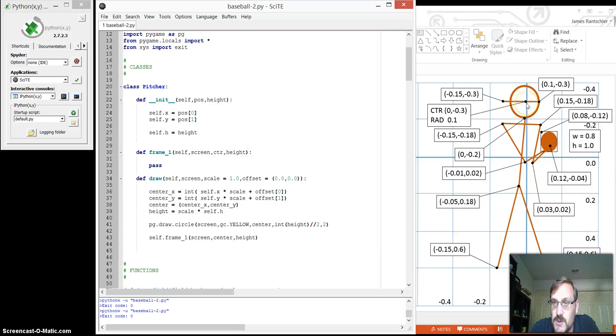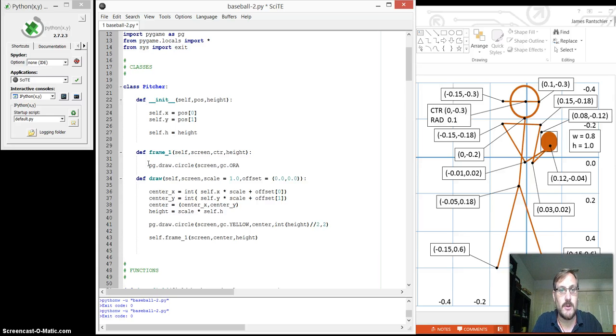I want to use this position here to be the center of a circle for the guy's head. Let's try to draw that using this height, because 0.3 is 30% of the pitcher's height. At that point, we want to have PG draw circle. It's going to draw to the screen, and it's going to have a color.